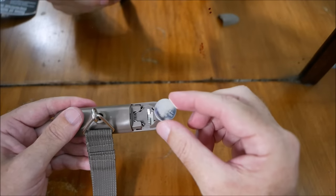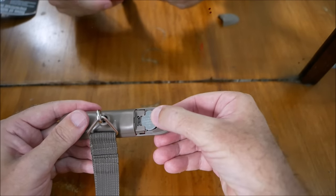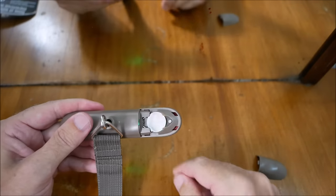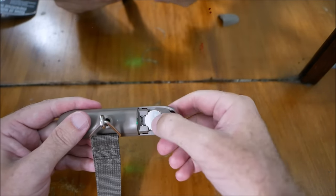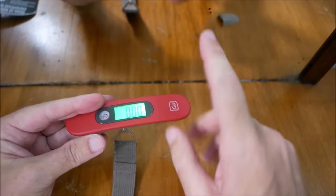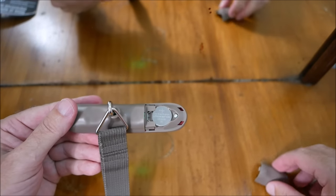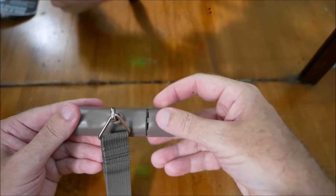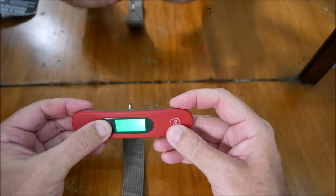So if you have a new battery, you simply slide it in there and then push it in against the spring until it clicks into place. There's two little teeth here at the very top, and that holds it in. And it's very, very solid the way it sits in there. Then you put the cover back on and click it back into place, and now you are good to go.